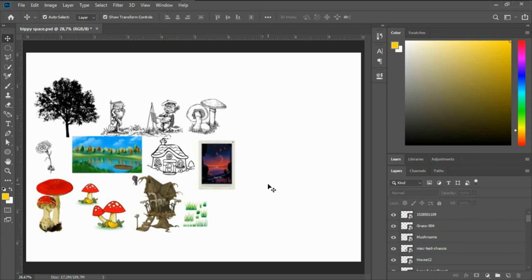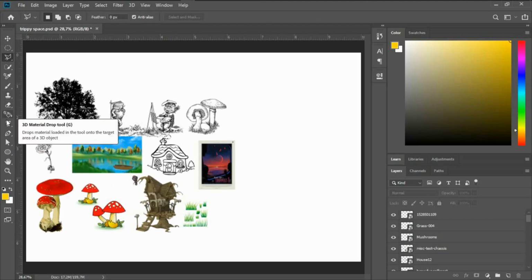Most of the things that you're going to be using right here, I'd say it's going to be this one. The first one is going to be the eraser tool. We are also going to use the magic eraser a lot. You're also going to use the pen tool most of the time. You're also going to be using this one, the polygon lasso tool. These are things that I use most of the time when I'm creating these designs.